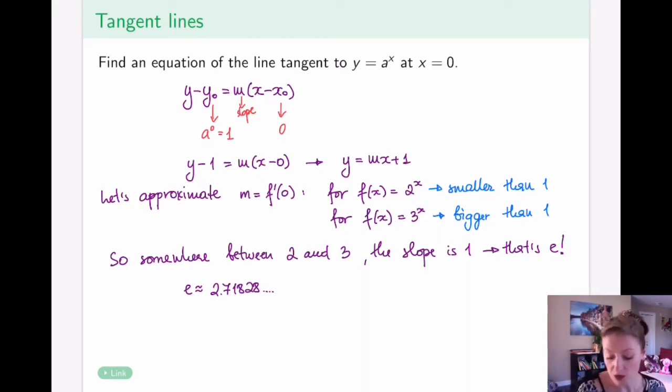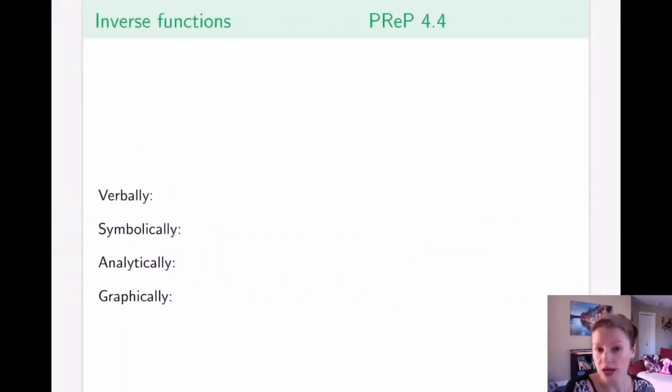Now, speaking of inverse functions, let's take a look at what that actually means. Once again, this is going to be a quick introduction to what inverse functions actually are. For a more detailed explanation of what they are as an abstract concept, please take a look at the precalculus review package. But the idea is this. Let's say I have x, my input. If I apply function f to it, I get some output f of x. If I would like to reverse the process and go back, I'm going to apply what we call an inverse function, and we have the notation for it, f to the power minus 1.